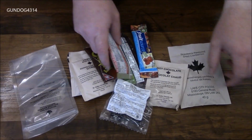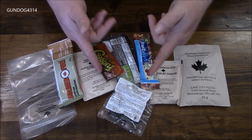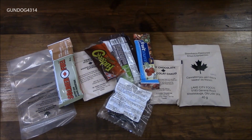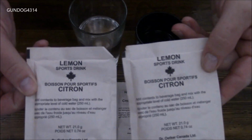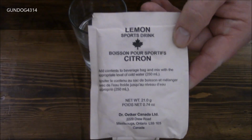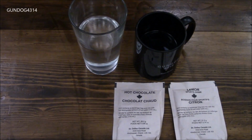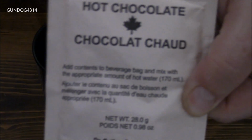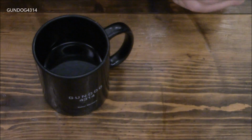So, well, I'm really curious. Let me grab my tray and grab some water. Let's start pouring this stuff up. Okay, let's make some drinks. Now, we have 2 lemons, so we'll only make 1 of these. And of course the hot chocolate. And this calls for 170 ml of water.